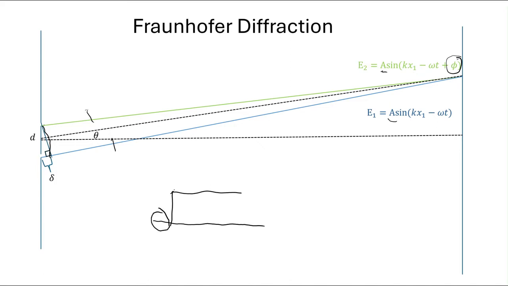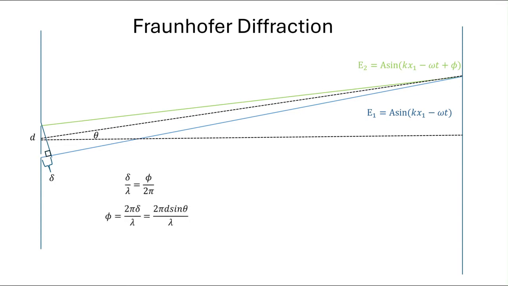Okay, so I do have to do a little bit of geometry here. So if I do a little bit of geometry, I end up with something that says, okay, well, this distance delta, let's see, if this is theta and this angle is theta, then this is 90 minus theta, and so that angle is 90 minus theta. You get the idea. You end up with delta looking something like d sine theta. And what have I said here?